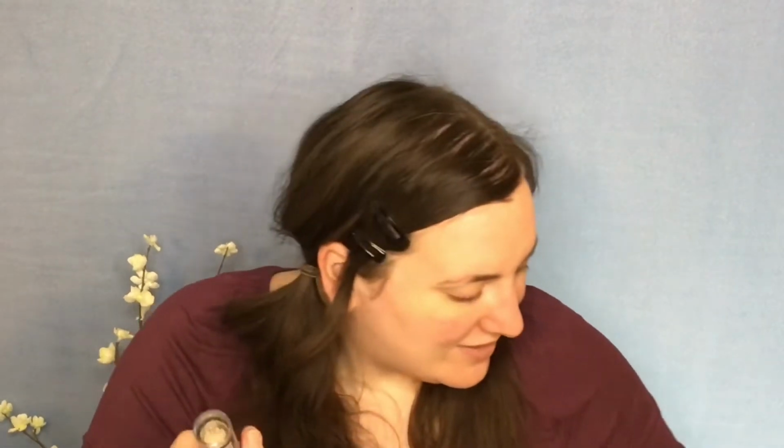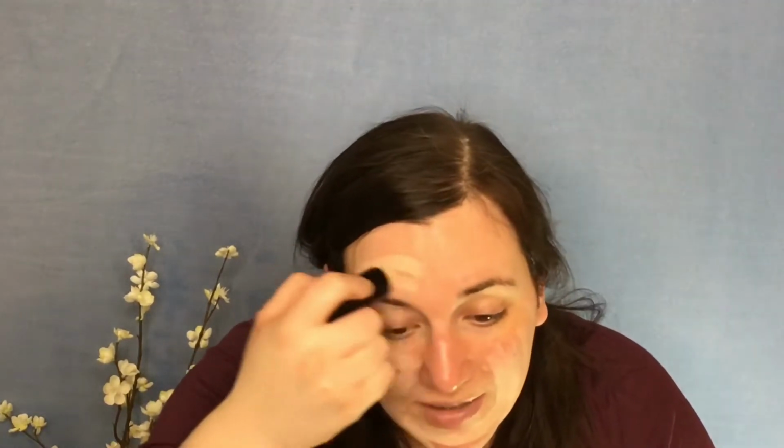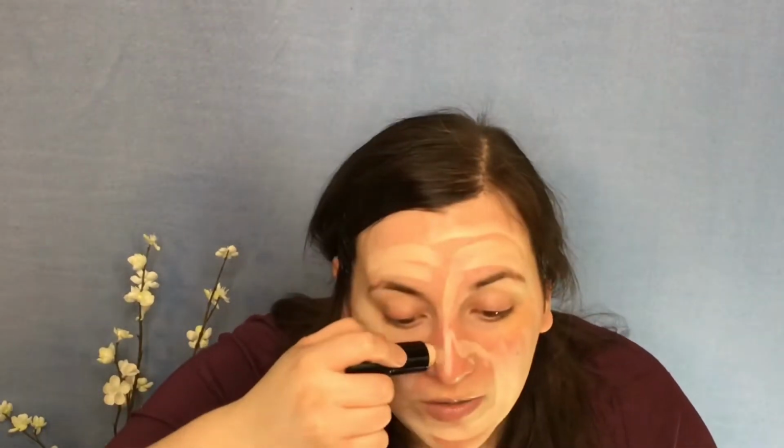But the stick form, it didn't have a lasting impression on me. I don't know why. I don't know if it's just me. What shade is this? 110. So it's the same shade I get in the liquid formula, but I don't know why. Is it too light? I don't like to completely write off brands. Just because somebody else didn't like it doesn't mean it's not going to work for you. So just try it. I put a lot of stuff on there. Basically matches, though. So I'm just going to be using it.